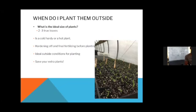And of course, you want to also check what the outside conditions are. If it's too wet outside, a grower last year had a scenario where she planted out her tomato plants, but a huge rain came through, pretty much soaked her field, and she made the decision to pull her newly planted transplants from the field, because she knew that they were going to suffocate because of all that water. So be mindful of the weather after you plant your plants or before you plant your plants.